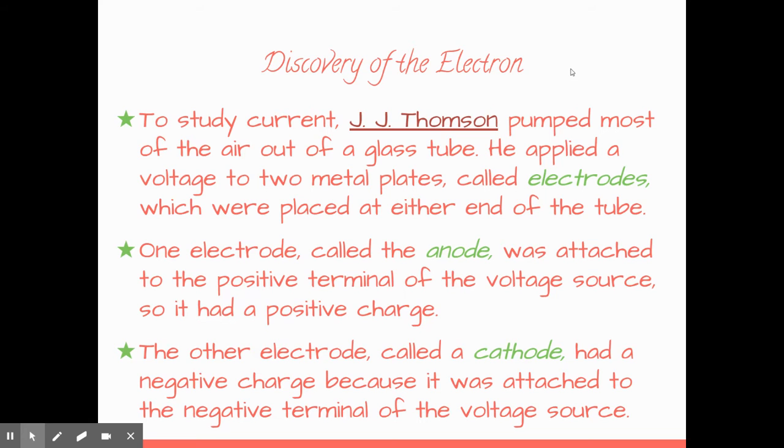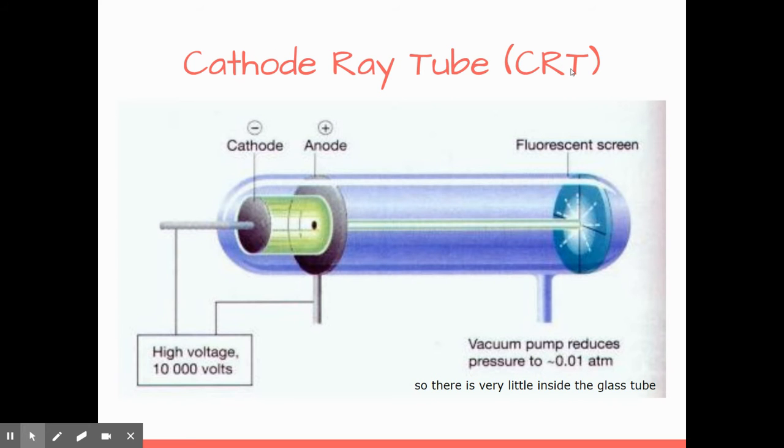He is a brilliant individual, and this is what a cathode ray tube kind of looks like. So you have your cathode over here, which is your source of electrons, and then your anode over here, which is your positively charged plate, and the electrons move from the cathode to the anode. Thomson discovered that if you put a small hole in the anode, then you get a more focused beam of particles, and your cathode ray is stronger, right? And so J.J. Thomson was not the first to use the cathode ray tube, but he made a lot of discoveries based upon this cathode ray tube.